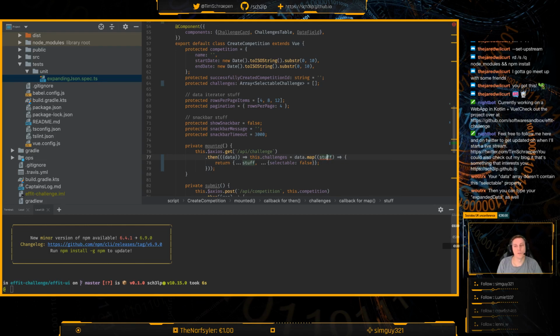Parameter implicitly has an any type, so this is a challenge from the API. And now, how do I fix this error? Parameter implicitly has an any type.